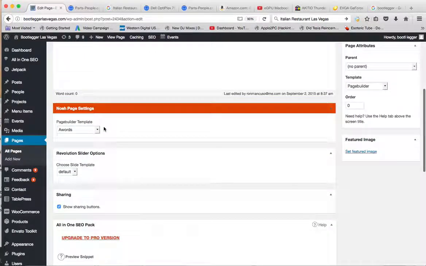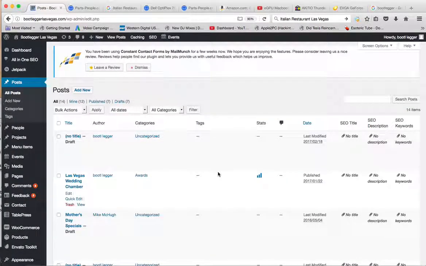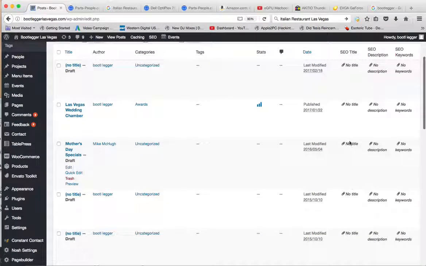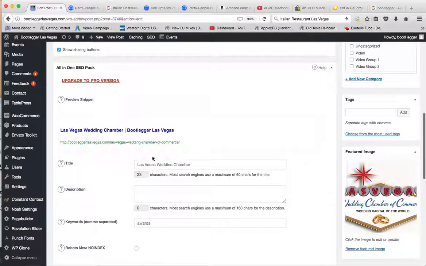Boom, boom, boom. And then the same with your blog posts. Click on blog post. Your SEO doesn't have anything there. You can go through and SEO all this stuff. Just remember 60, 160, and then you want to try to really have about three words in each key phrase. That would be ideal. But you can do 1 or 2. If you do 3 or 4 or better, you can get higher search results. Or you can click on Edit and come down here. This is in a blog post. You can come down here and see how it's going to look on Google, and you can put it in there yourself.